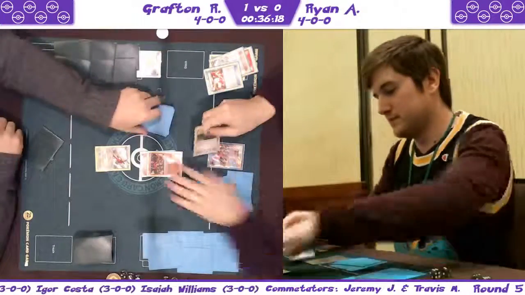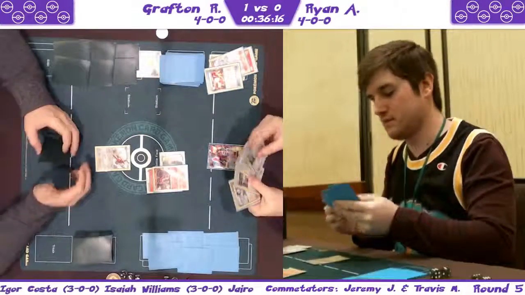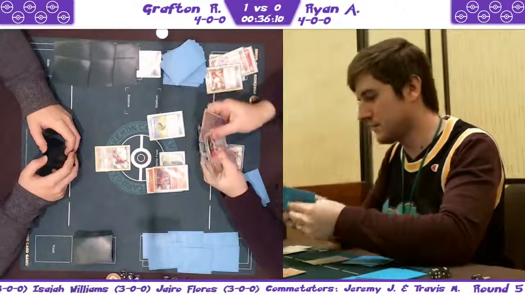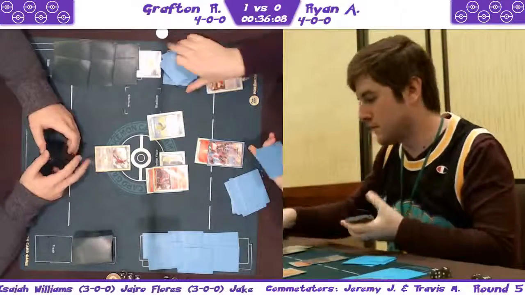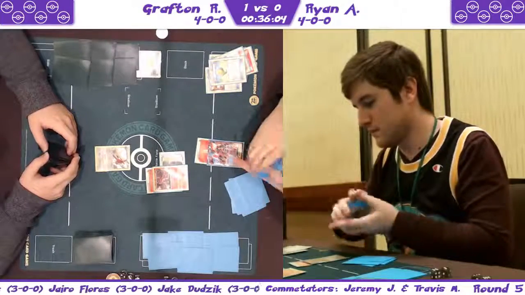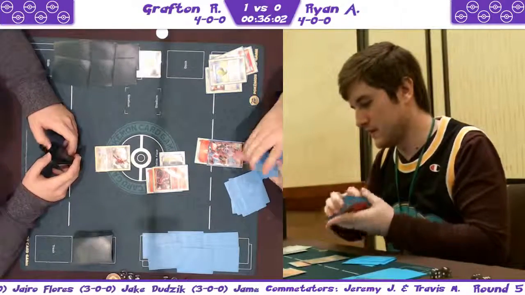Now he doesn't know what Grafton's hand is, but Grafton kept a Talonflame start with nothing on the bench. So Ryan probably read that based on the first game. There we go, we hit the Elixir. Things are looking good.